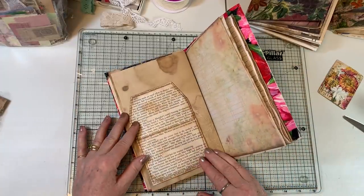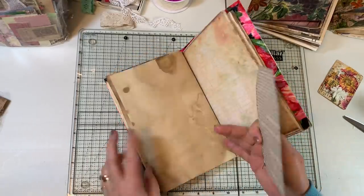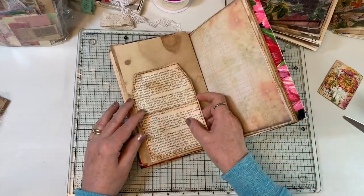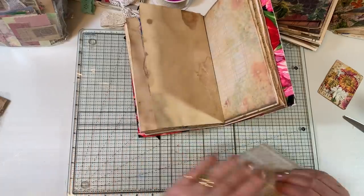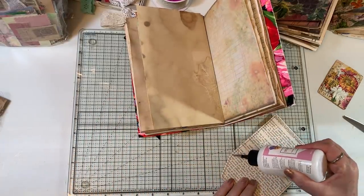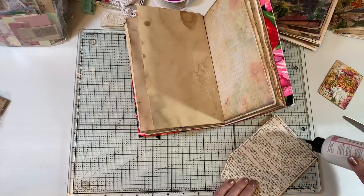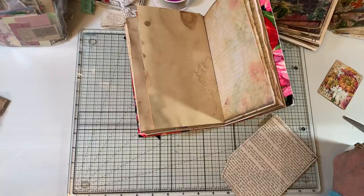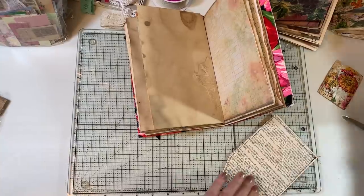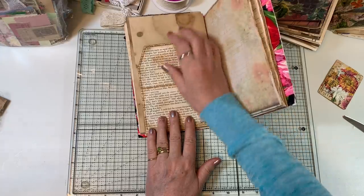You know what? I think I could put this on this page because there's just a little pattern right there. But if I did it as a tuck, I think that would work. And then we'll decorate this too in another video. Okay, let's get that in. And then we'll thumb through and see where we got to. And I'll try and catch up the other books before we get together again. And then we can kind of go on to the next step. Does that sound okay? Yeah, let's just put this right there.